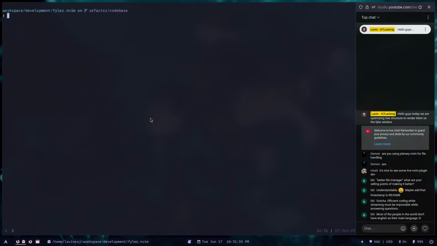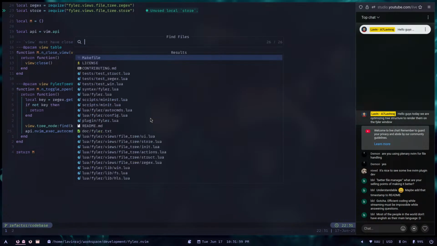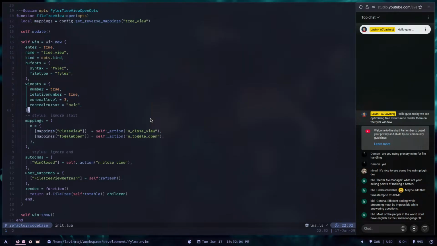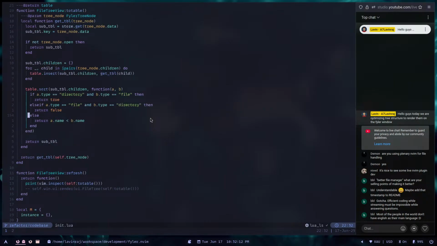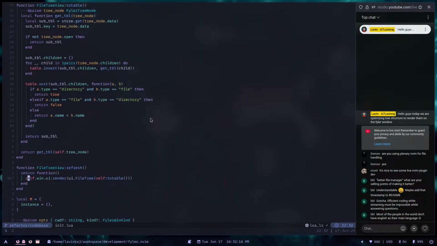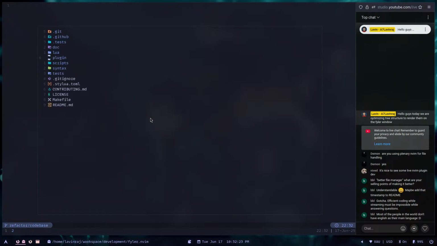I think I know the problem now. The problem is just in file tree init, the to table function, when we are doing it here, where is this thing? Yeah. So we have to pass the children actually.